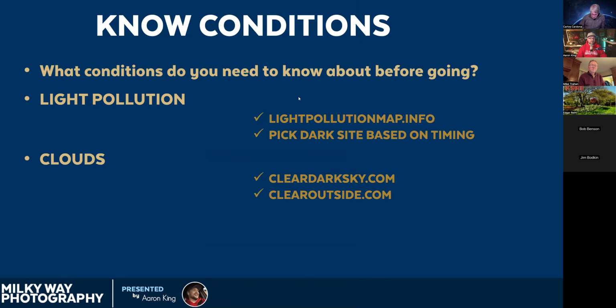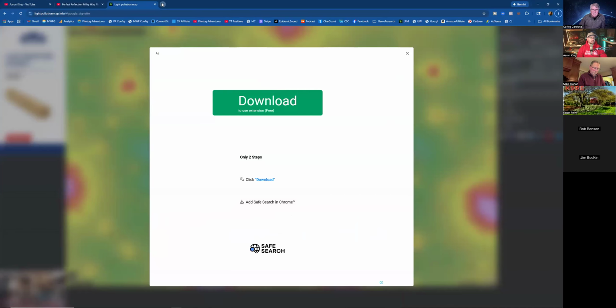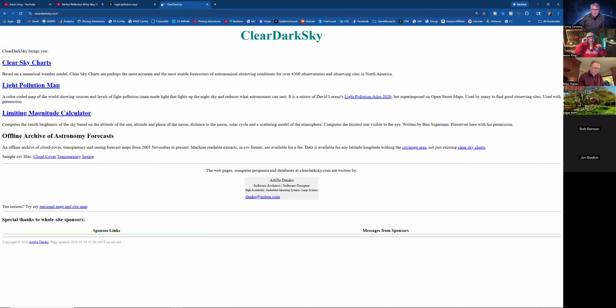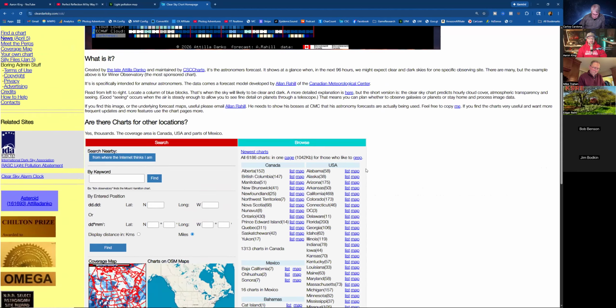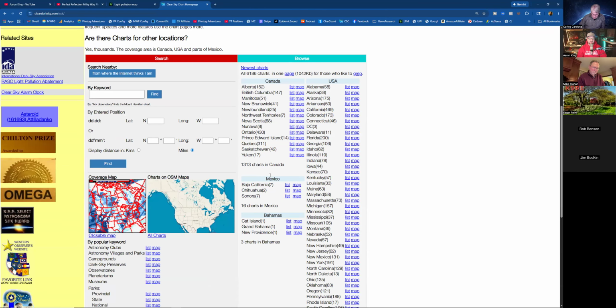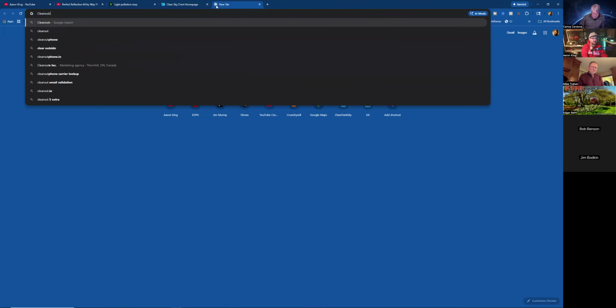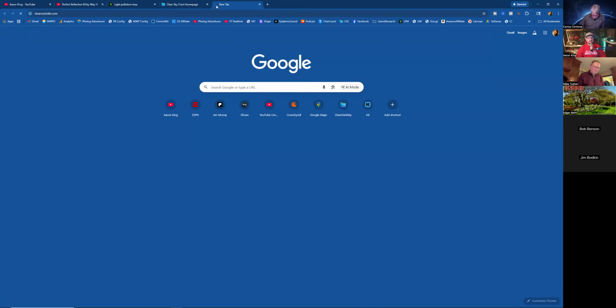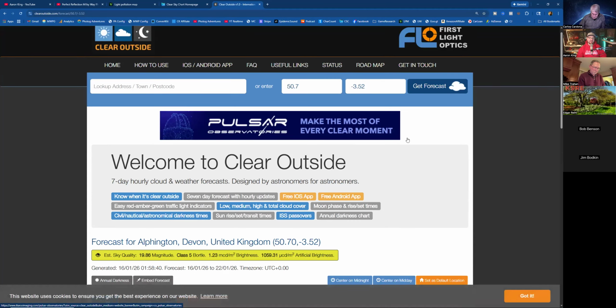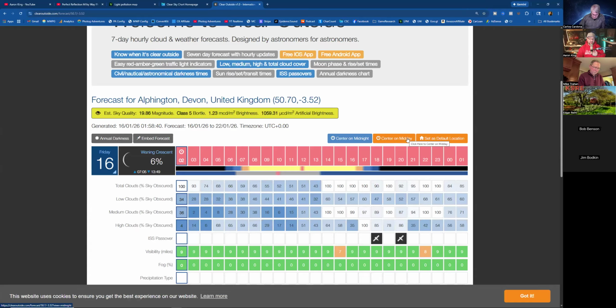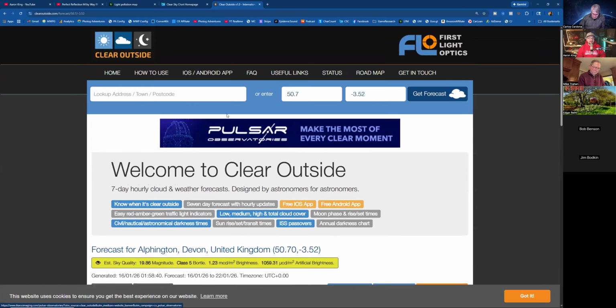Let's go back over and show you what Clear Dark Sky looks like. Those of us in the United States, we benefit from Clear Dark Sky. Love it. Absolutely accurate. And it has USA locations, Canada locations, Mexico, and Bahamas. That's it. If you're in Europe, you use clearoutside.com. Clearoutside.com has less accuracy thanks to its 5 days in advance model that it likes to use, and the fact that it's basing it off of the weather and extrapolating the cloud predictions. It's just extrapolating based off of data of populated cities that are on here.